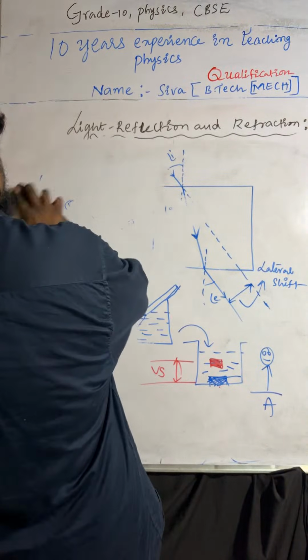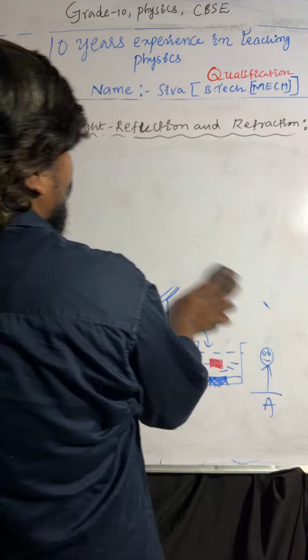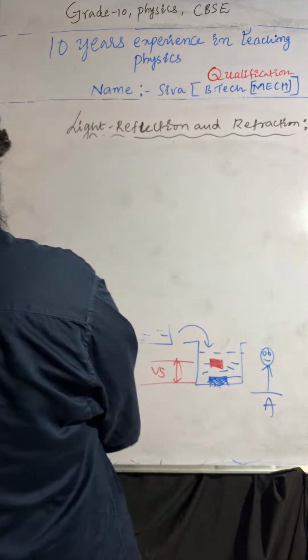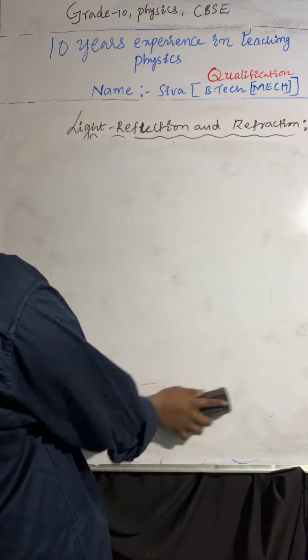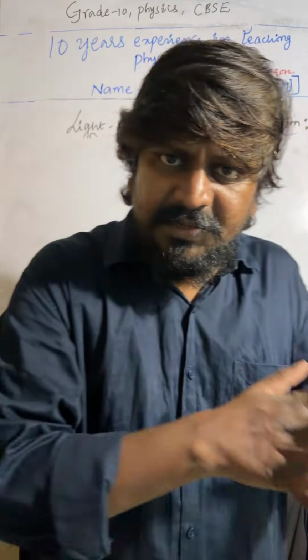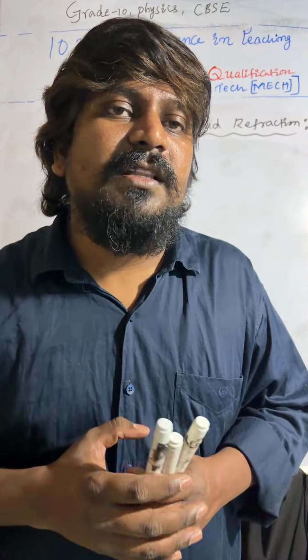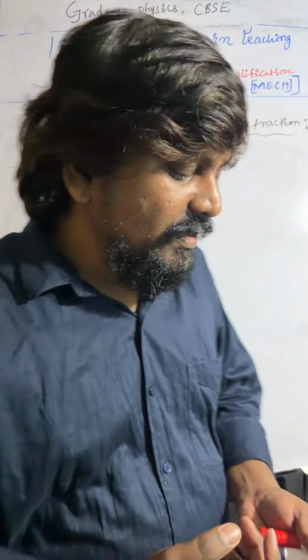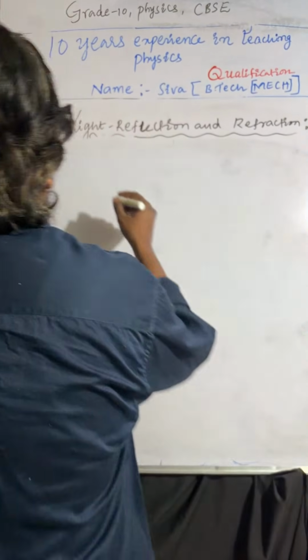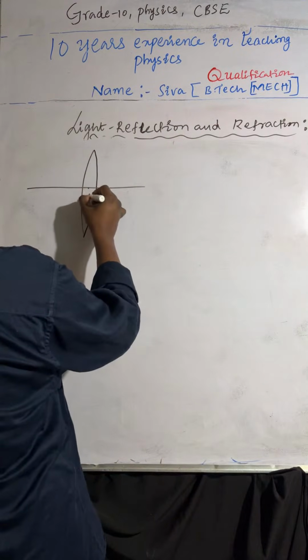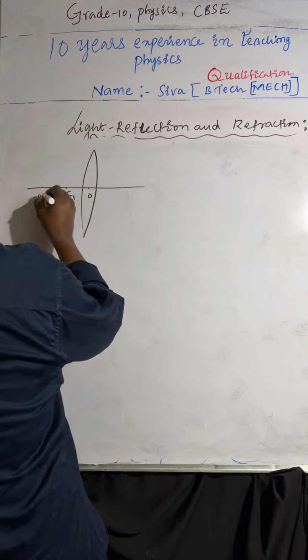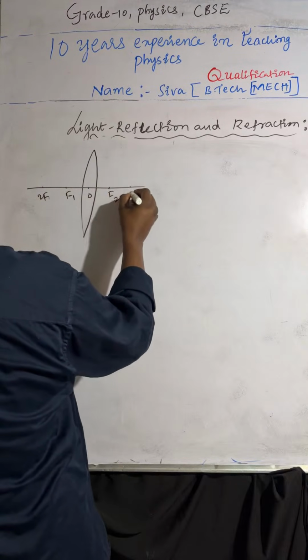Coming to spherical lenses, we'll discuss convex lens and concave lens. Convex lens is also known as converging lens. Concave lens is also known as diverging lens. When light rays fall on the convex lens, it converges the light rays and makes them fall at one point on the principal axis. Even for the concave lens it is the same. Now we can take the ray rules of the convex lens. This is the convex lens. Ray rules: optic center, F1, 2F1, F2, 2F2.